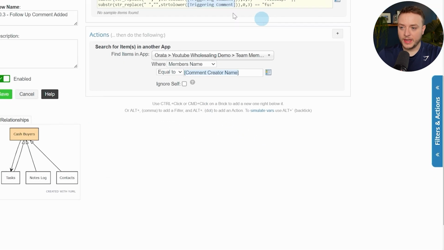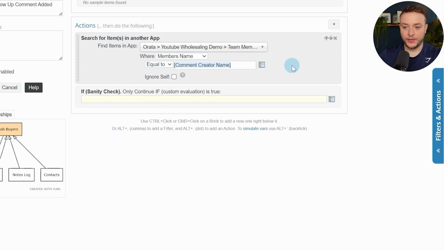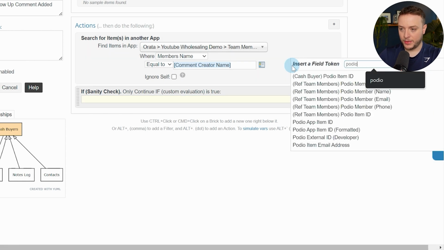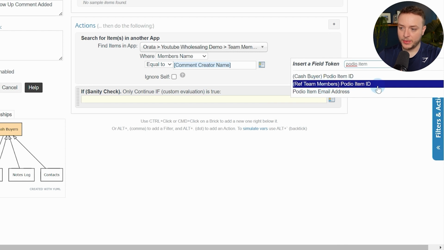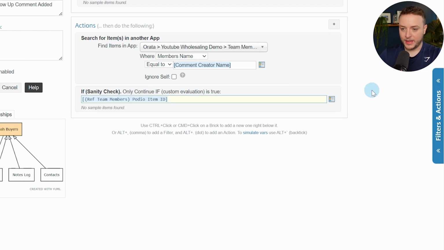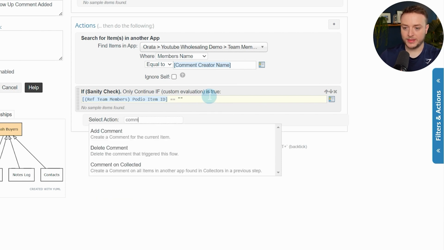So what we're going to do is search for their name. And then just in case you forgot to add them to the team members app, we can do a Podio item. And we're looking for the ref team members Podio item ID. If that is equal to empty, so this basically is saying if we have not found a team member in the team members app with the matching name, we can do, if no one's found, we'll put a comment.